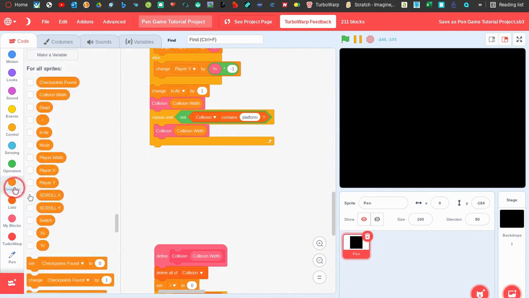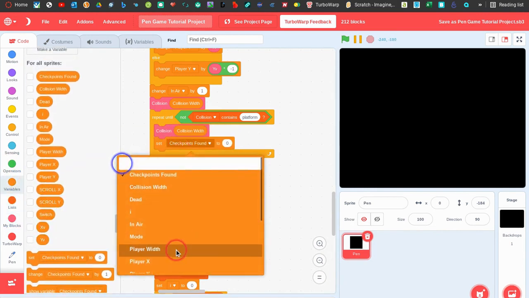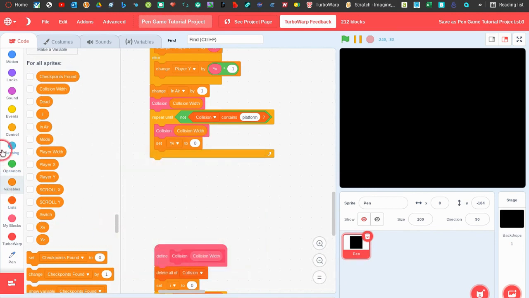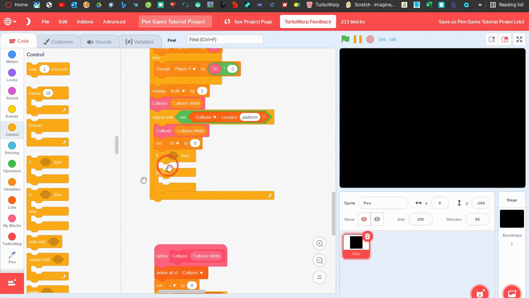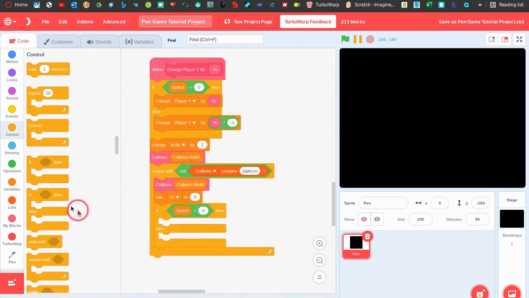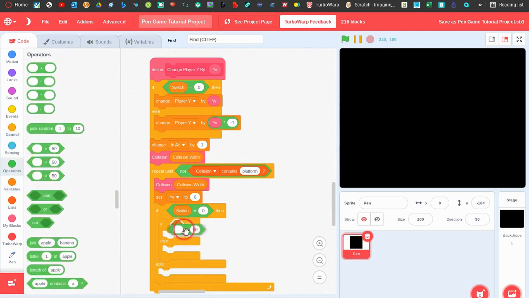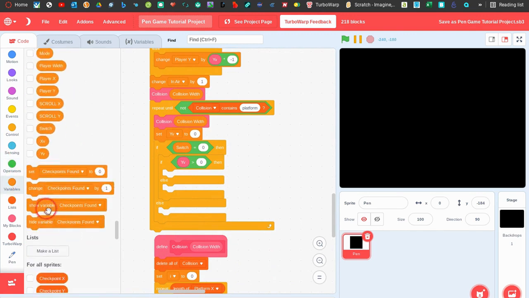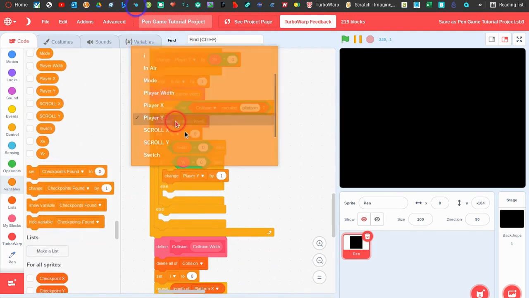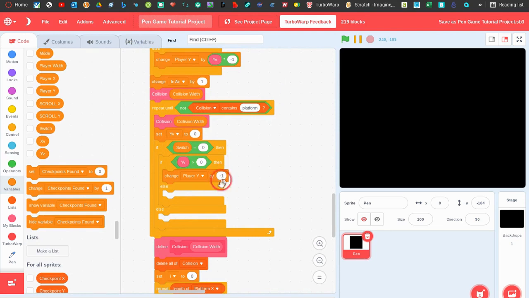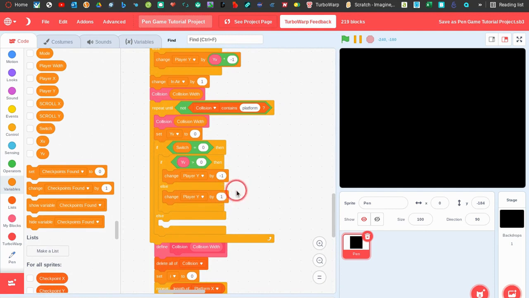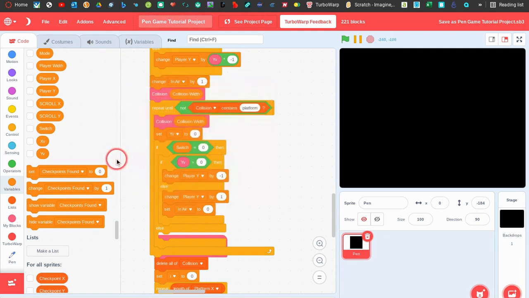Then we're going to set the YV to 0, and then we're going to say an if else, and do the switch again equals 0. Then we're going to do an if else again, and then do the YV is greater than 0, and not the input, I mean, not the variable. Then we're going to change the player Y by -1, and this would mean we're hitting the ceiling. And then if we're not hitting the ceiling, which would mean an else, we're going to change that Y by 1, which would mean we're hitting the floor. And if we're hitting the floor, we want to set the in air to 0, because that would mean we're not in the air, we're on the floor.